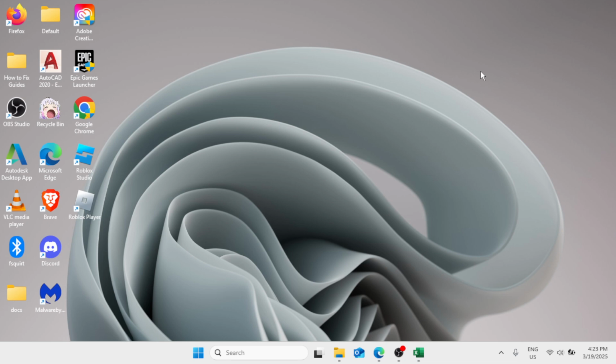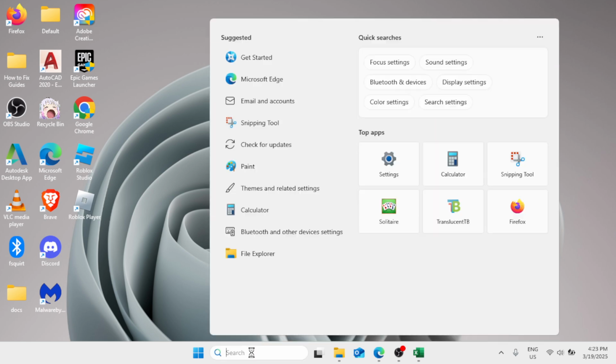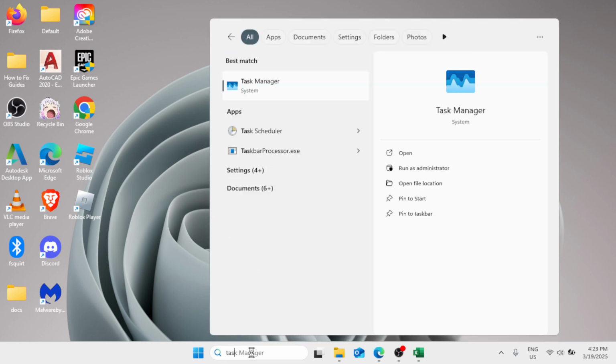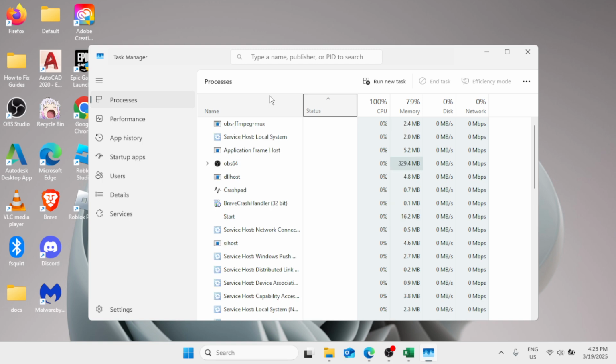First, we need to close any Excel instances on our Windows. But before you close any Excel processes, you need to make sure that you have saved all your documents or spreadsheets in Microsoft Excel. Then go ahead in the Windows search bar and type task mgr, which stands for task manager, and simply click on that under the best match.